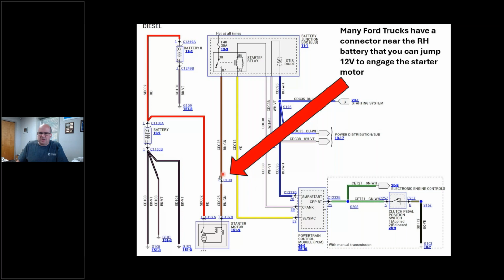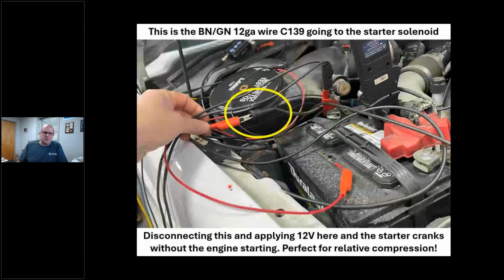And they've got the C139. I love this. It's right on top of the battery, okay? This is where I can jump the starter, because a lot of times we need 2 people, okay? But I can do this test by myself, all right? And this is the connector right here. I'm sure you guys, if you've worked on these trucks, you'll see this connector. It's a one terminal connector. It's right by the battery cable right there.